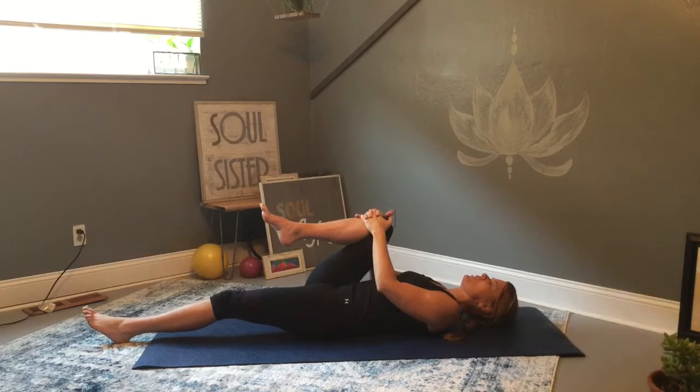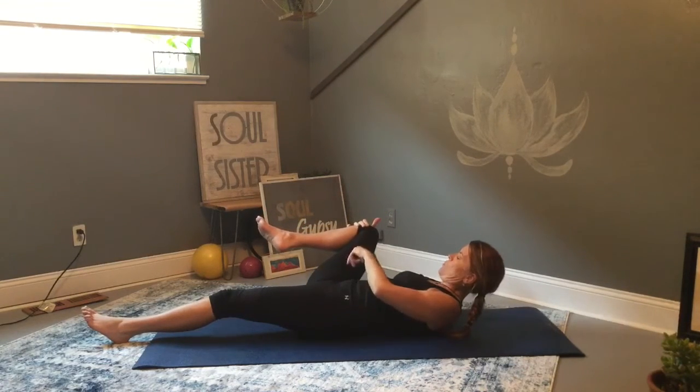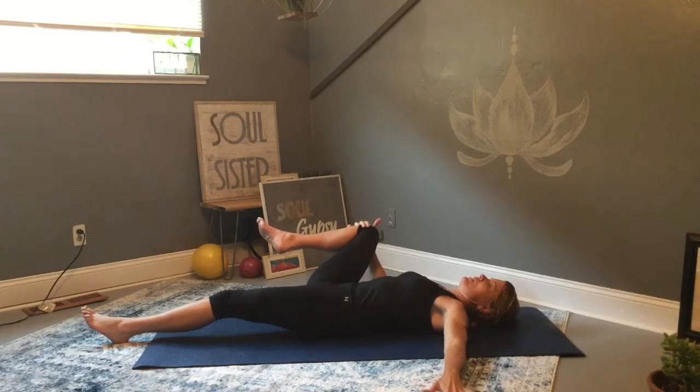Good. All right, so now we're going to change position. So I want you to keep this leg bent, and I'm just going to have you pull it out away from the body slightly to where you feel comfortable holding it here. And then the opposite arm, I want you to reach out for stabilizing your body here, okay? Balanced here. So I want you to hold onto this knee, close your eyes, breathe, connect with your groin area, inner hip, inner thigh there, feel it releasing, breathing.